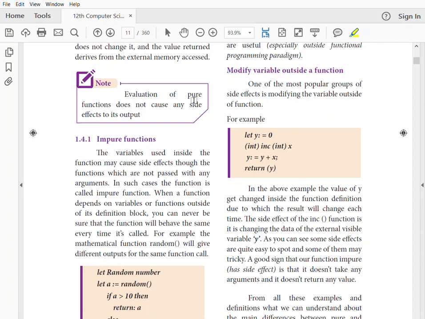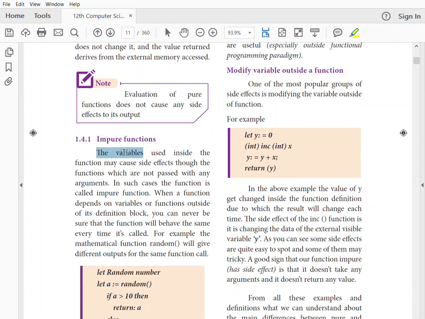In mathematical functions, the random function is an example. When we use the random function, we know that each time we randomly select a value, any value can be selected. Each time we use the function, we may not get the same result.